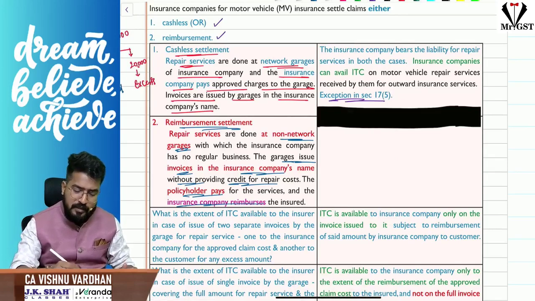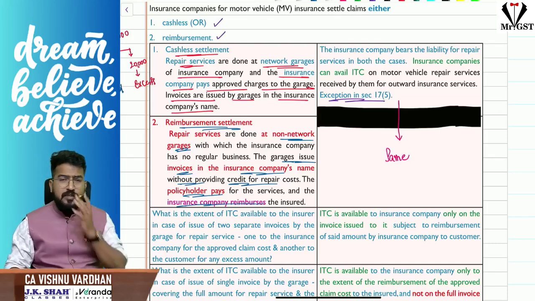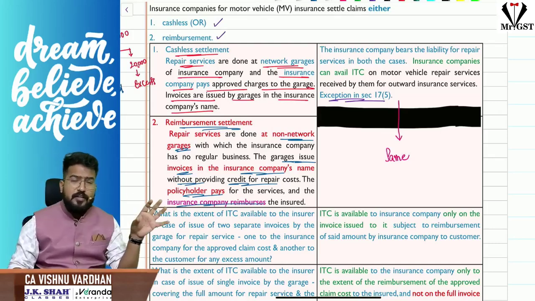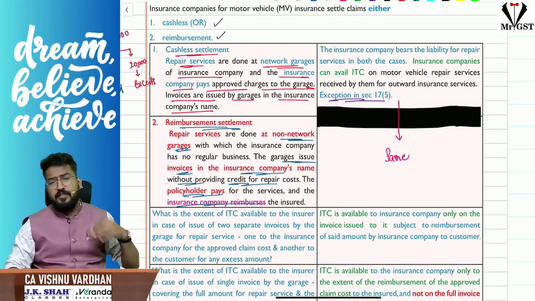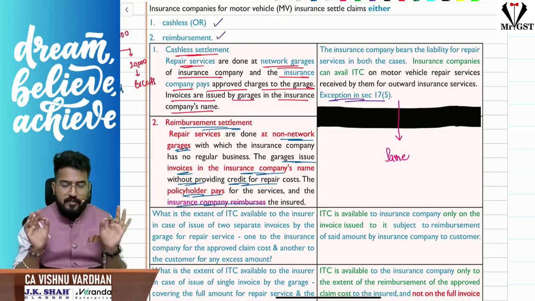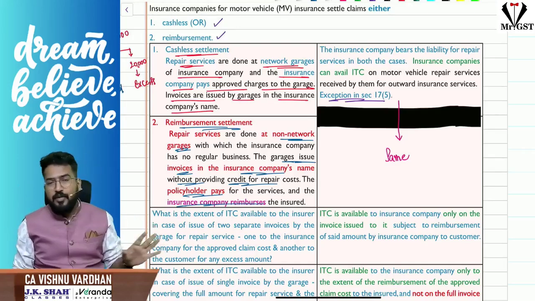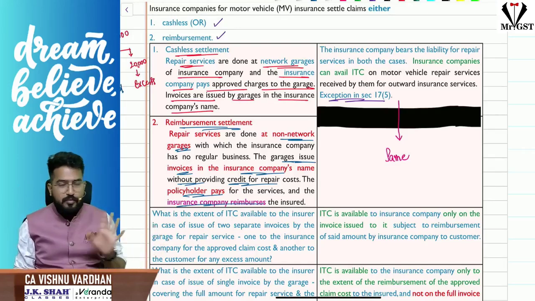There should not be any line. So the same is applicable here also. We understand, sir, insurance companies, repairs and maintenance, whether they are doing cashless things or they are doing reimbursement to the customer, where the customer will get the repairs and maintenance and claims reimbursement from the company. In both the cases, they are eligible for ITC under section 17 subsection 5. So blocked credit will not apply. There is an exception to blocked credit. So hope you are clear with this.